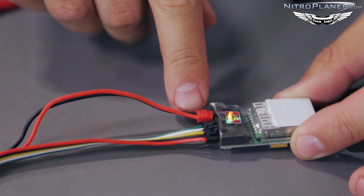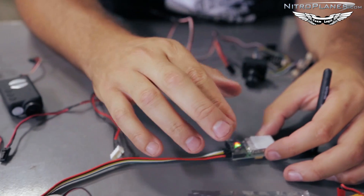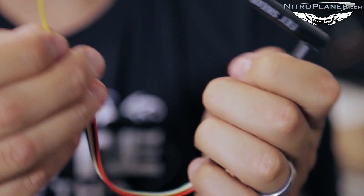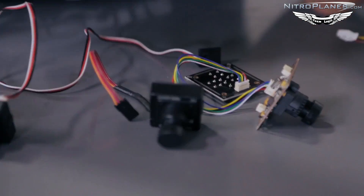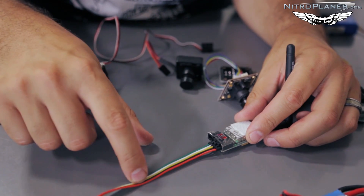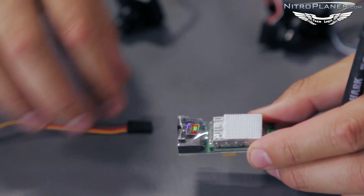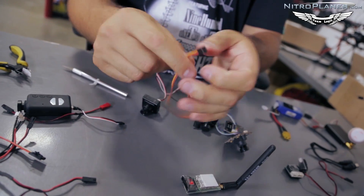Make sure the polarity is correct — I have ground and battery labeled for the ground and battery connections. If you plan to use the same battery throughout your entire system to power your camera and video transmitter, you don't need to worry about the rest of these wires. The only one you'll need is this yellow wire, which is the video signal coming from your camera into the transmitter. I like to use my own connectors — this is basically just a male-to-male jumper, very simple to hack up for use in this system.